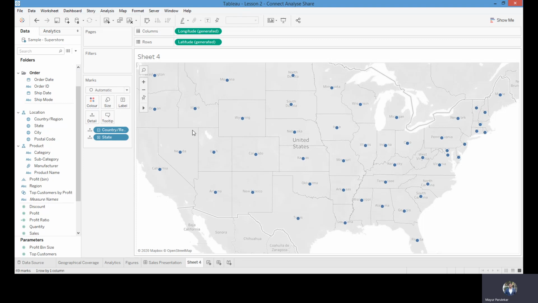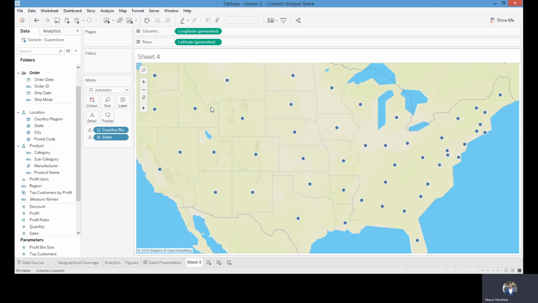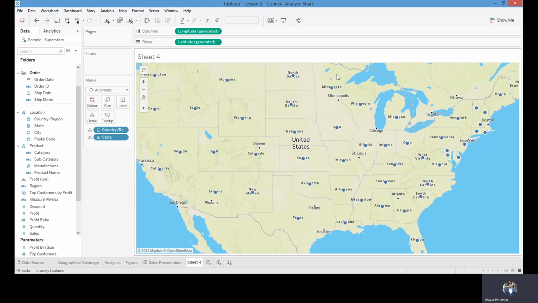All right, now first of all, let's figure out how to change the map so that it looks much more pleasant in nature. Okay, so over here I've got something called Map. I'm going to click on that, and I'm going to go to Background Maps. All right, in Background Maps, you have all of these particular options. I like the street option much better because it's a bit more vibrant in nature. Okay, now can you see that this is the map that has been generated?